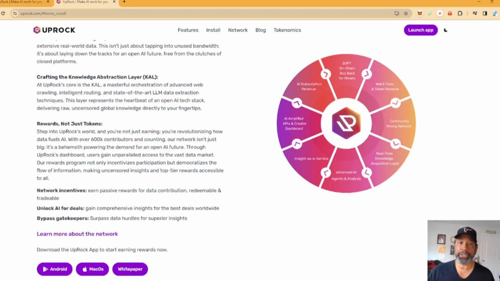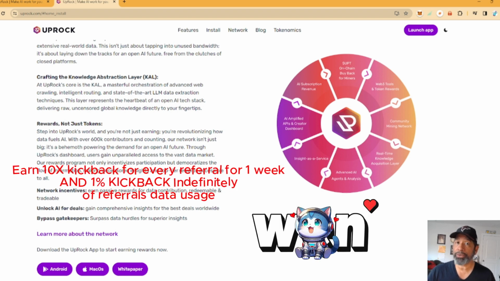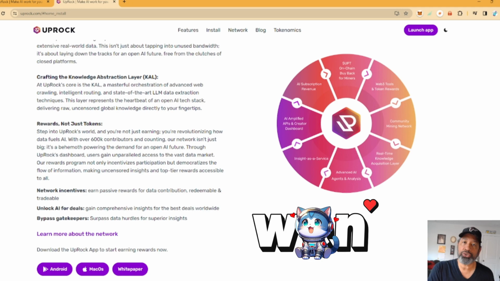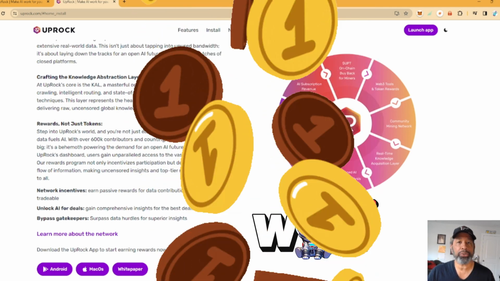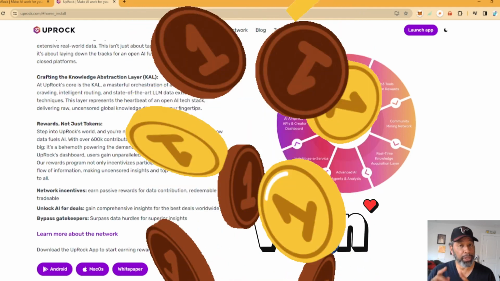What I love about this project is that you earn not only UPT tokens, but then after a little while, you also earn WIN tokens, which, especially if you have referrals, that's when your WIN tokens start to really pick up. If you don't know, WIN is a project that just launched about 2 months ago. They airdropped everyone who interacted with a project called Jupiter, which I'm gonna make another video about.